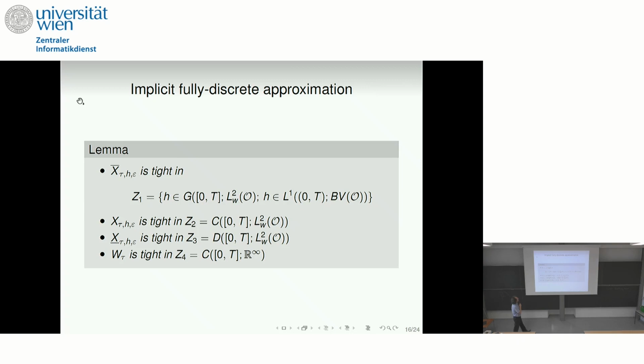Okay. The first one. That was a surprise for me because maybe people who are more experienced in numerical analysis know this. They will not be surprised that only the interpolation with continuity from left works. So you can see that we proceed by tightness, that's our compactness method. And only for the first one were we able to prove that the gradient remains in the BV, the bounded variation spaces, not the other ones.